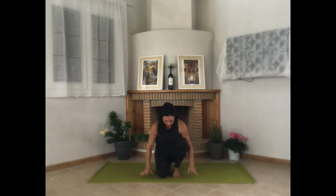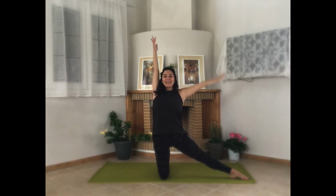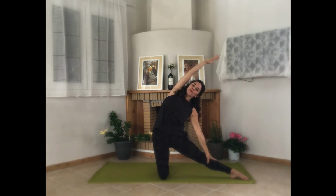Exhale, touch your fingertips down. Rise on up to kneeling, hands to the hips, and extend that left leg. Inhale, reach up once again. Exhale, left hand to left leg, up and over to the left you go.